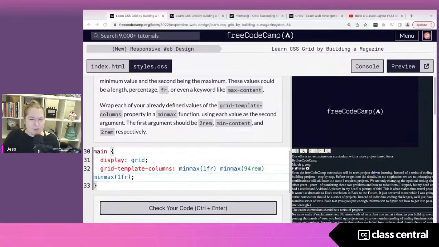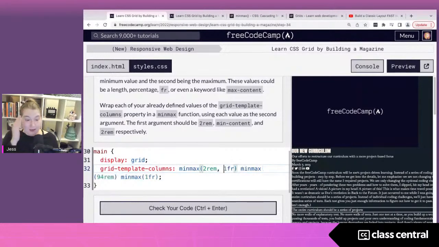Using each value as the second argument. Hang on. First, we'll talk about color, and then I promise I'm going to start reading min and max. We need a min and max. So this highlighting syntax will say, this is turned red, this looks like it's right. So 1 FR is the second, so that's our maximum. 2 rem.